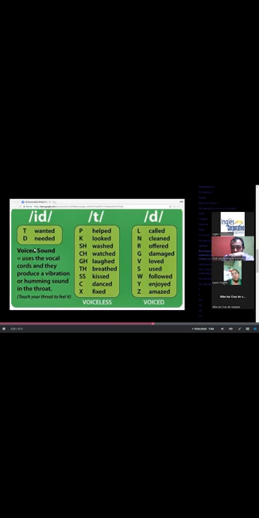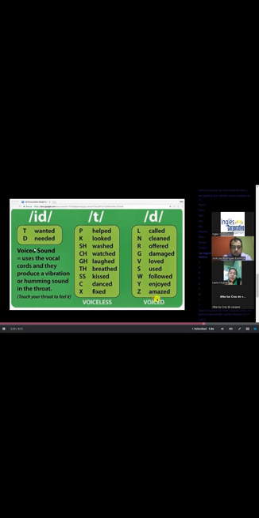Let me show you more examples of words that are voiceless and voice to help you understand this topic better. Another method to use is following these particular sounds. These sounds are voiceless. P, K, S, H, CH, GH, TH, SS, C, X. Let's pronounce these words now. I would like for you to repeat them after me. Helped, looked, washed, watched, laughed, breathed, kissed, danced, fixed.